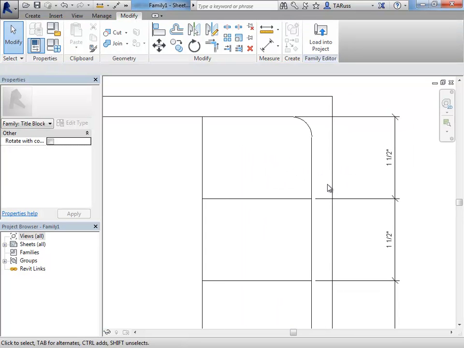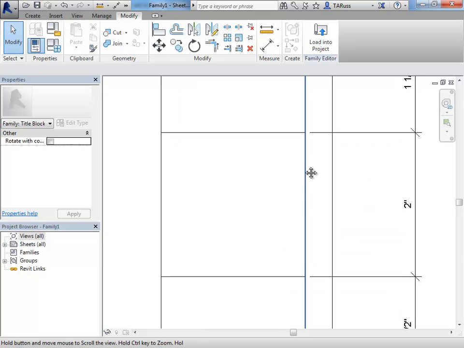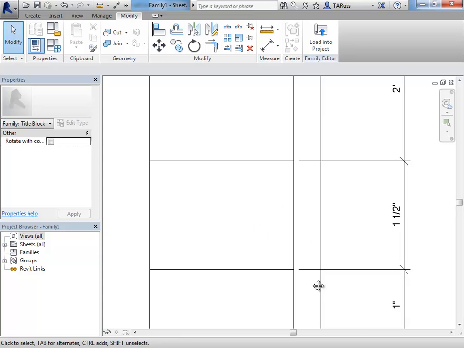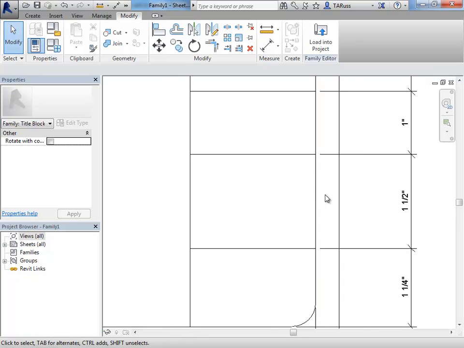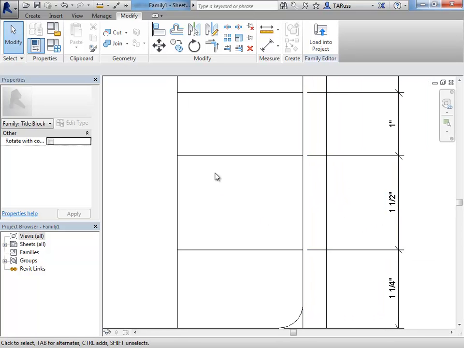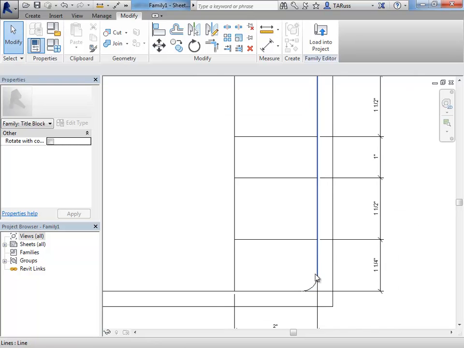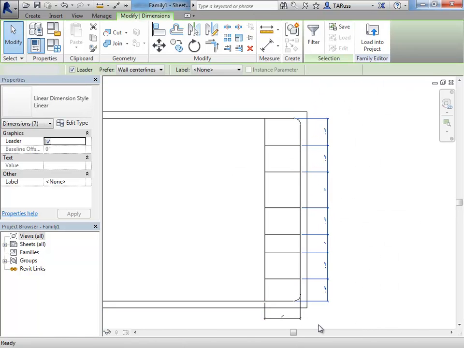The first section at the top is 1.5 inches. Below that, another 1.5 inches. A 2-inch section for the revisions, a 1.5 inch section for the project name, 1 inch for the sheet name. The 1.5 inch area here is for the initials of whoever drew it, whoever checked it, and the date. And then at the bottom, I'm going to have the sheet number. So I'll just delete those so that we're not getting mixed up on what that's all about.